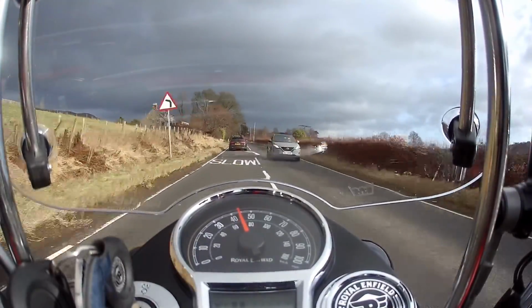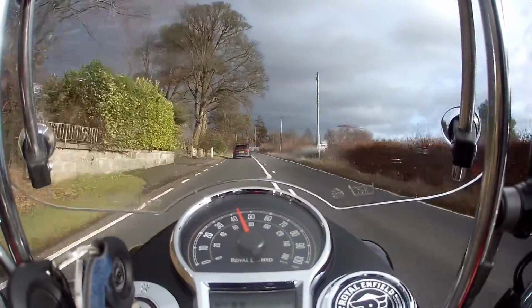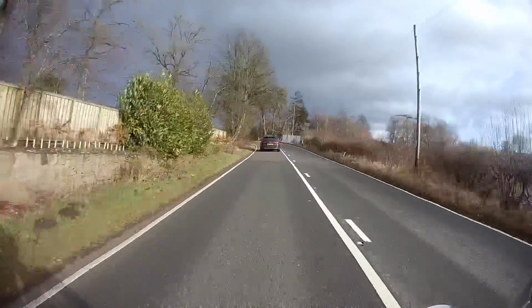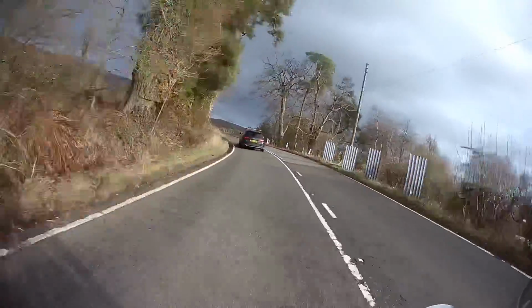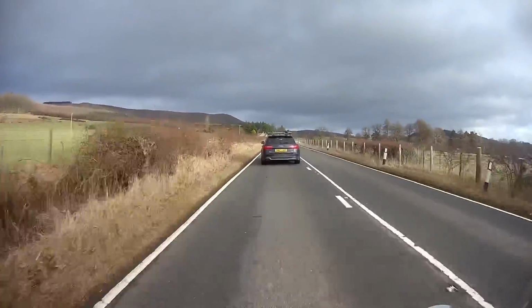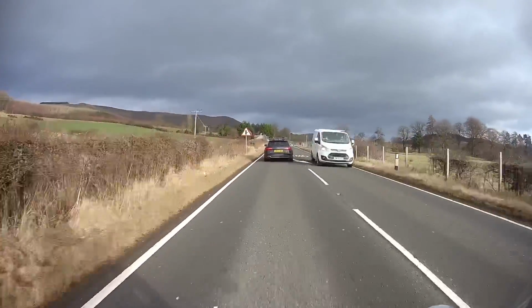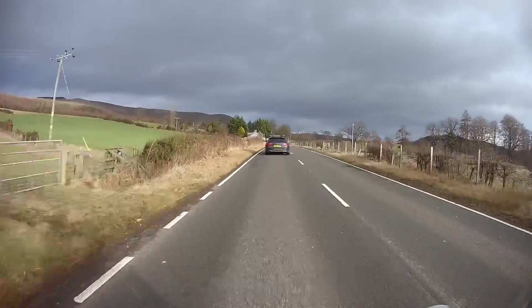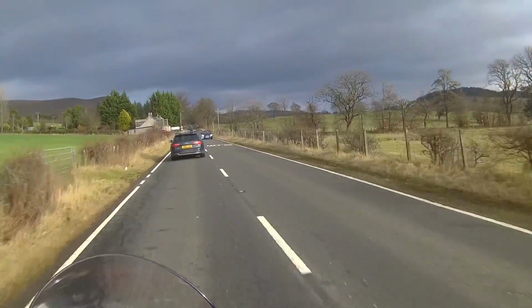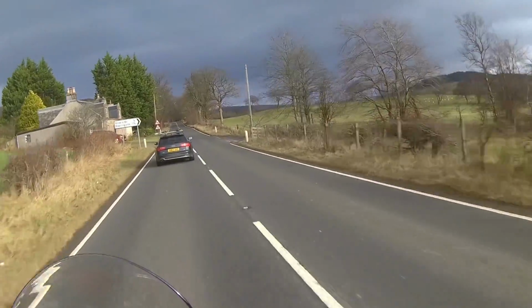It's not a bad day. The roads are dry. God, how long has it been since we had dry roads? And I'm looking at the sky ahead and it looks a bit dark and a bit ominous. But it's meant to be dry, and I'm not going to go far from home. And I haven't got any waterproofs with me, so I'm definitely not going to go far from home. We're living dangerously. Scotland in January, and no waterproofs.